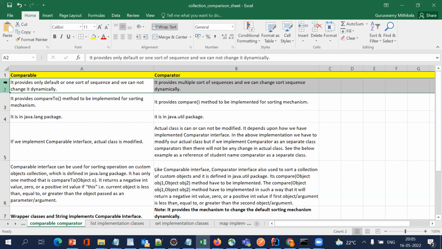Today they are asking for roll number, and tomorrow the requirement may change from the customer. You are not sure. In such cases, you choose comparator. This is how the sorting can be performed. This sort is applicable for set and map, all these things. The procedure remains the same, either comparable or comparator.